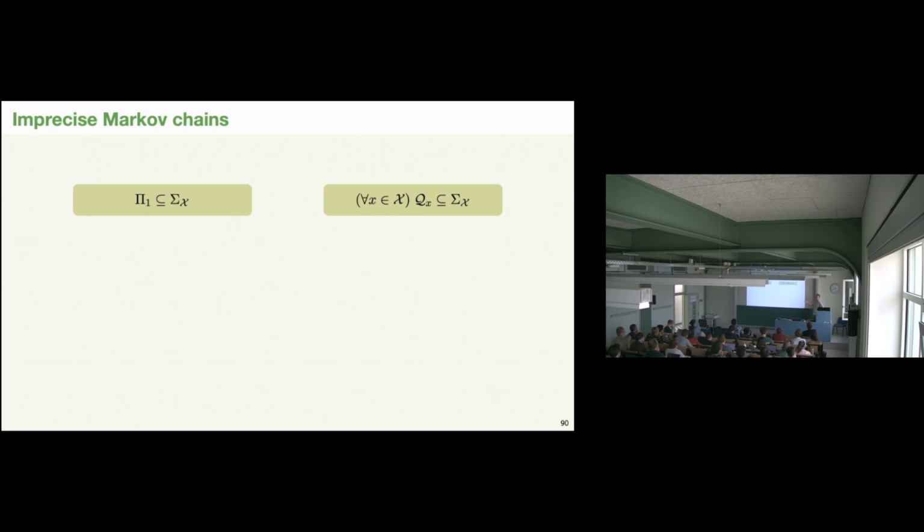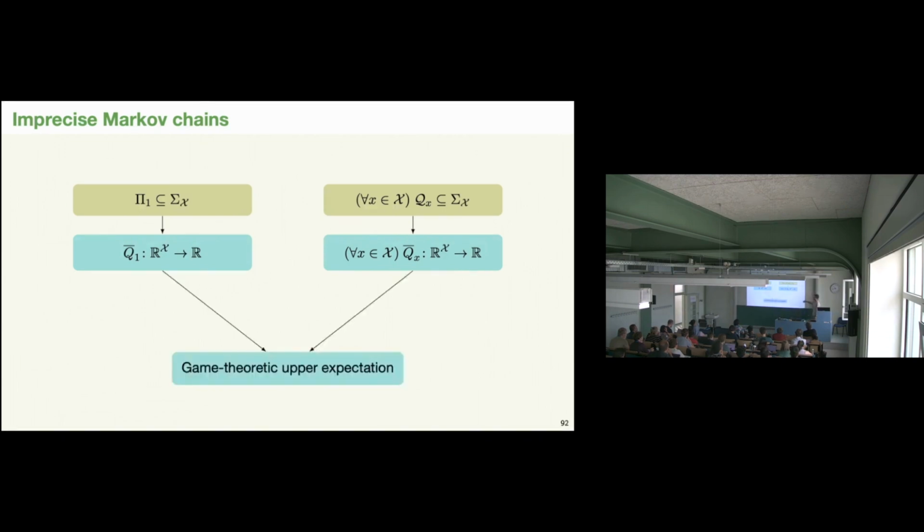There's this one way of doing imprecise Markov chains, looking at a set of compatible processes, but this is not the only way. Instead of using these sets of local models, I could just start with the upper expectation with respect to this set, and then for every state, the upper expectation with respect to this set of transition probability mass functions. And I can try to use this information to extend them directly to a global model. One way is to use the game theoretic upper expectation. I don't have time to go into this. I just want to mention this because it's a very strong framework, allows you to prove very nice results. There's references at the end of the slides, but this is the framework championed by Glenn Shafer and Vladimir Vovk, and also by Gert and others in our group.